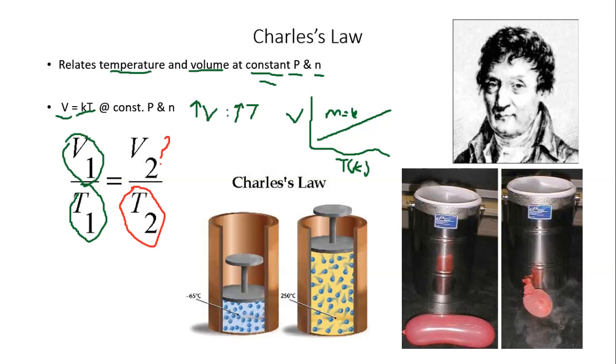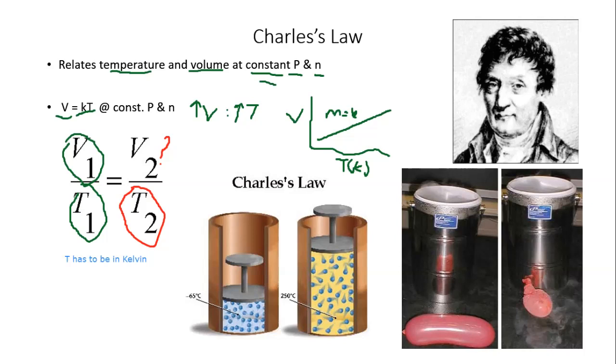Now in this equation, temperature has to be in Kelvin. So make sure anytime you use this equation, temperature is in Kelvin before you do it, or else you'll get the incorrect answer. You may even get a negative volume, which, what is negative volume? I don't know. It's like a volume within itself, kind of like maybe a black hole. I don't know. That's interesting. So make sure you convert it to Kelvin.